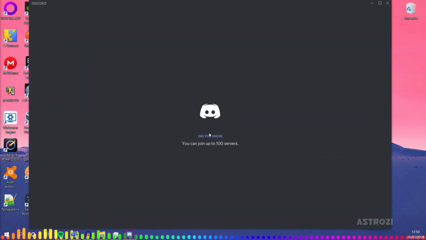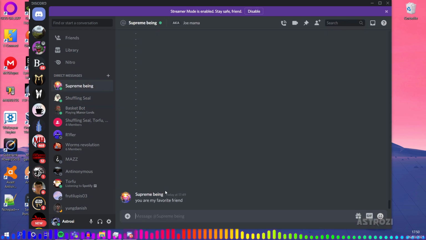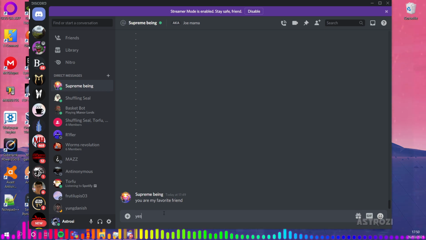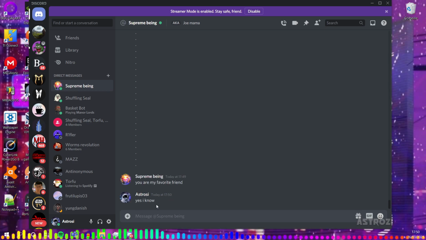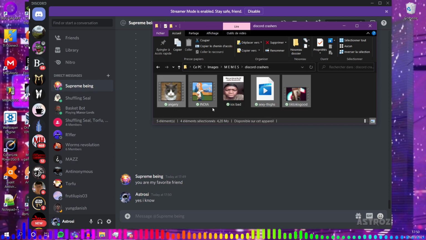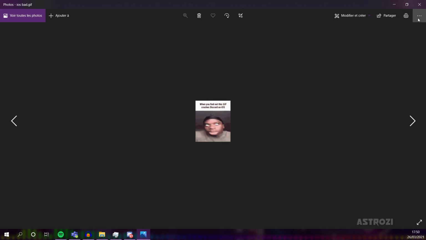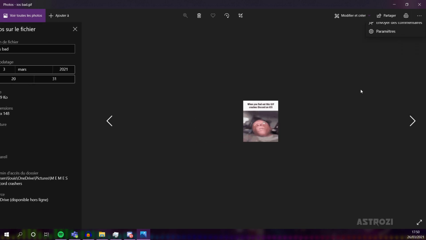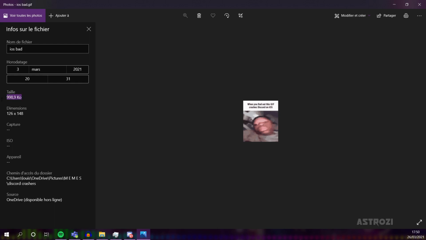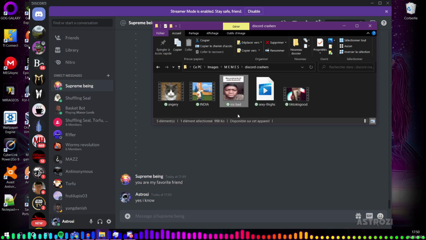What I've done is I've found 5 of these Discord client crashing files for you guys. I've put them all in a folder, so let's open it up and take a look at them. In this folder, I have 5 files, 4 of which are MP4 videos. When played, they will crash a Windows Discord client. The 5th file is a GIF with a large file size, which can crash the Discord client of an iOS device, such as an iPhone. I do not have an iPhone, so I was unable to test this, but you guys can let me know if this does work in the comments.